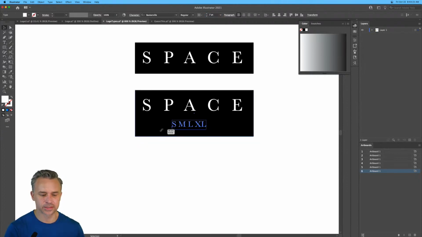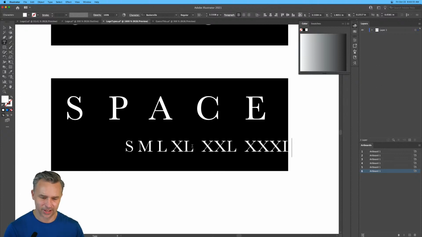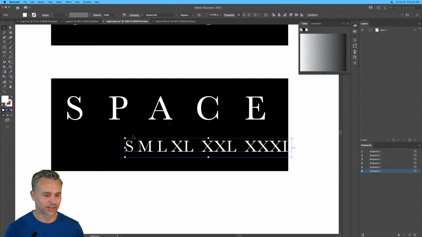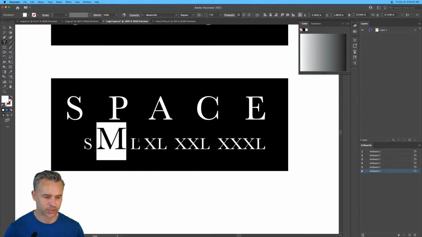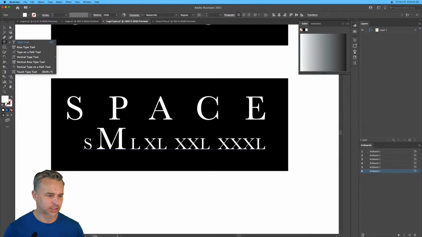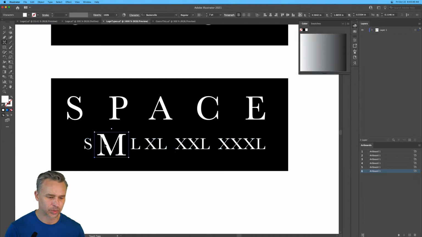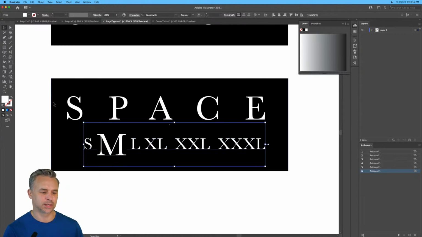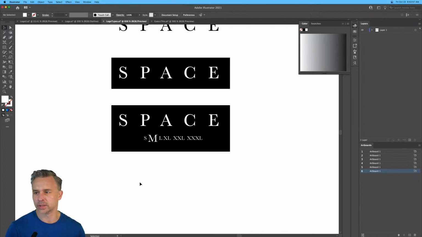Right, so you can kind of just see how this is going to look in place on a label, right? Since this is an American brand, we would have XXL and then XXXXL. And this is a medium shirt, so take this, crank that up to like 7 if we want to, and even use the touch type tool to move this down. Again, because it's going to be easy. Put this on one line, boom, like that. And now you can see that the size of the shirt is a medium. But that's just an example of it in place.